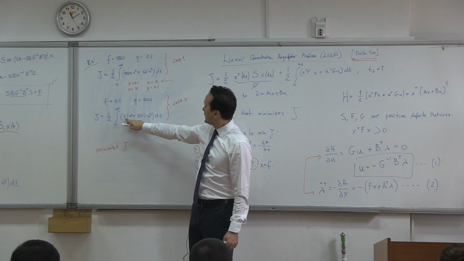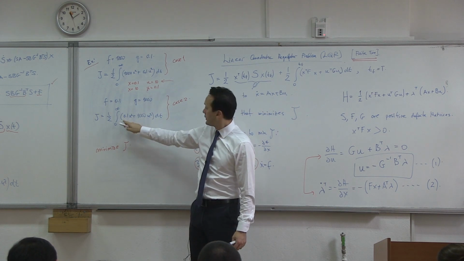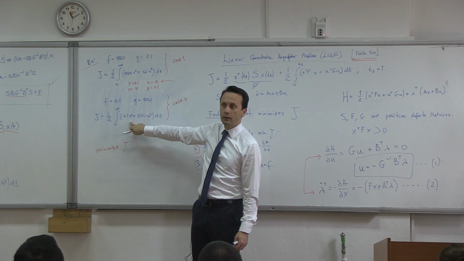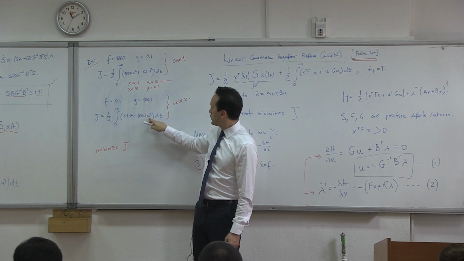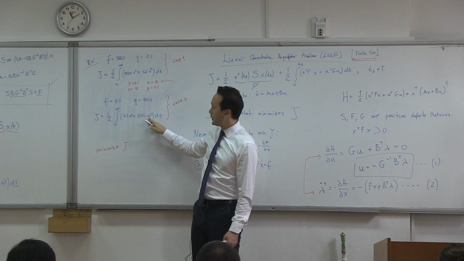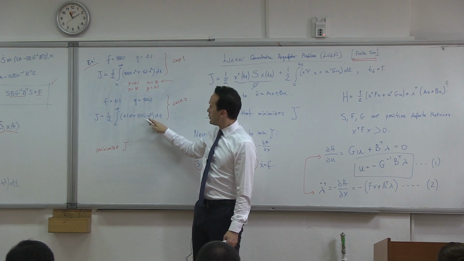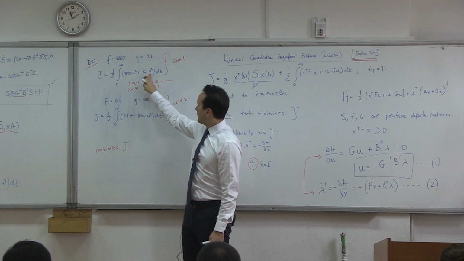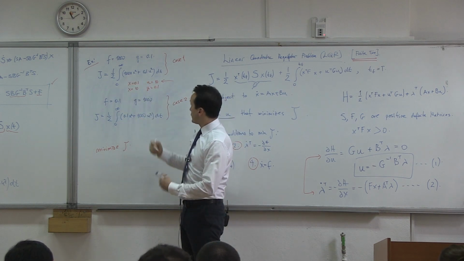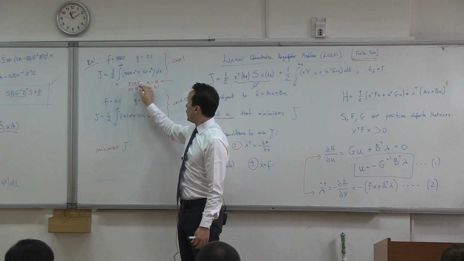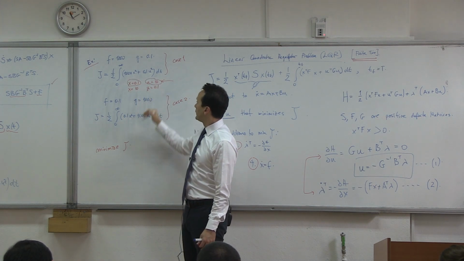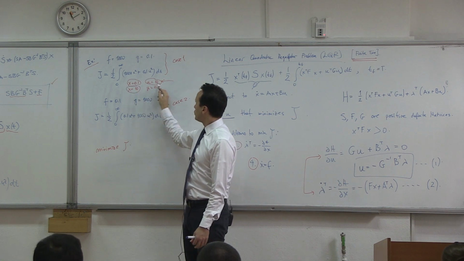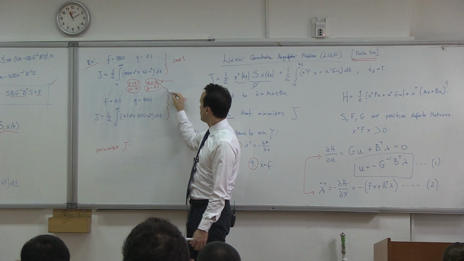Now for the same problem, let's change f and g. Let's make 1,000 over here and 0. Which one would be a better solution for this one? The second one would be better because u would be small, you multiply it with a large number. So if you try to minimize j, if you set up the problem like this, you will get a solution where x's are small and u's are big. And if you set it up like this, x's will be large and u's will be small for this one.